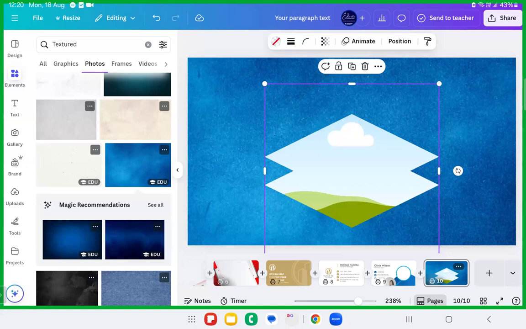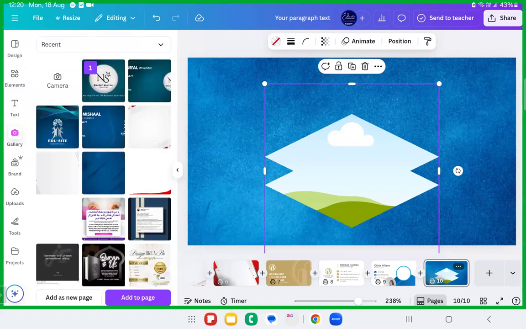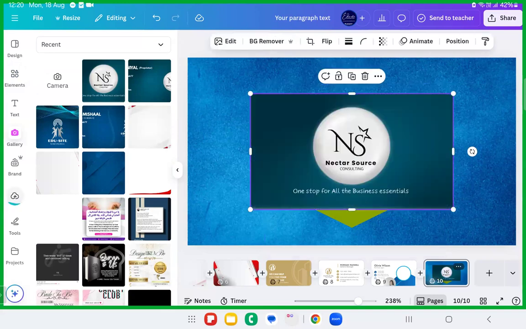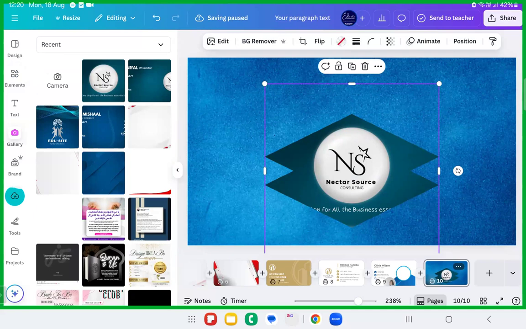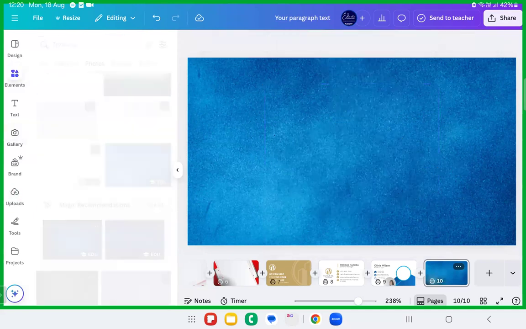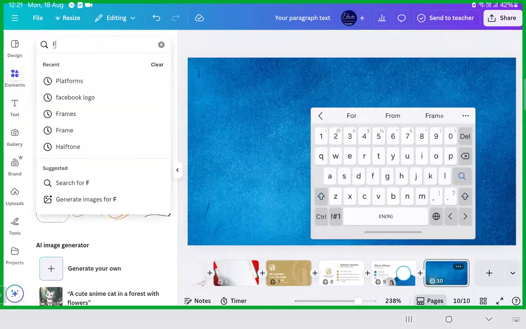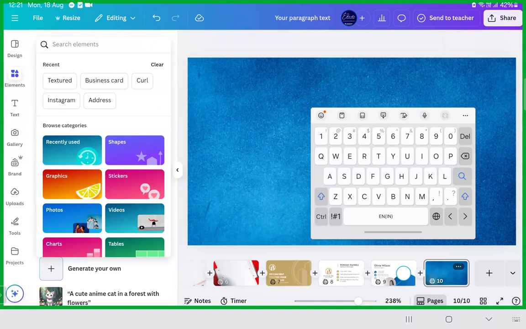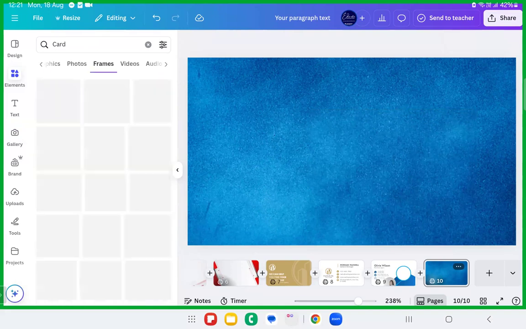Okay, this is the frame that I have selected. Go to the gallery or upload the designs that we have done. I'll add this to the page as the first page. Okay, so this is not multiple frames. If it's not multiple frames, you cannot go ahead with that. So what I'm thinking of doing is I'll just take frames. We'll go to the frames and see if we have some frames like card. Okay, card frames for a card.